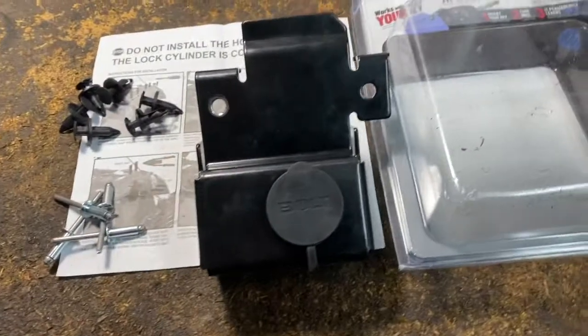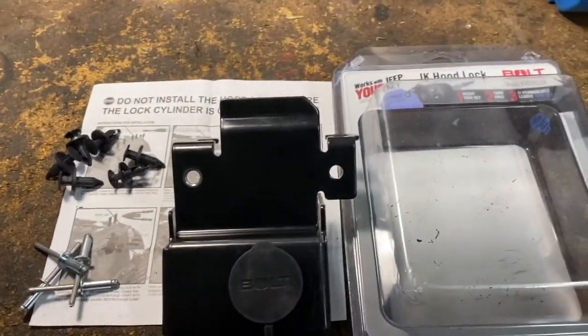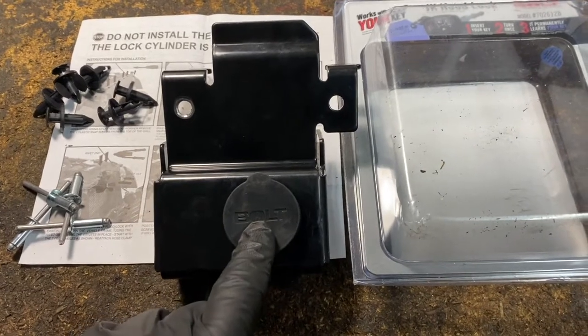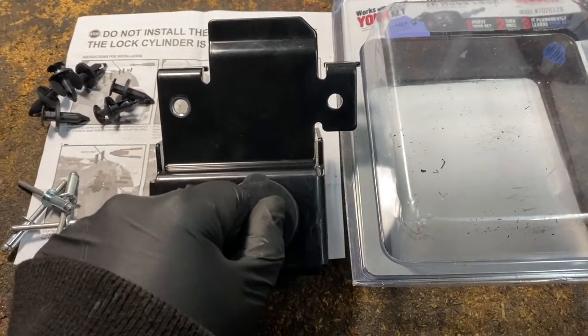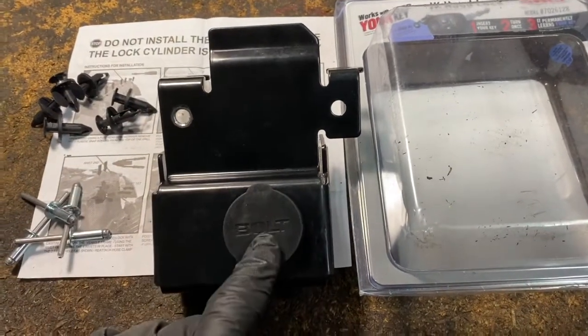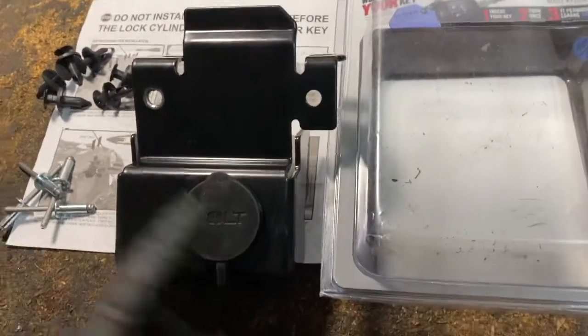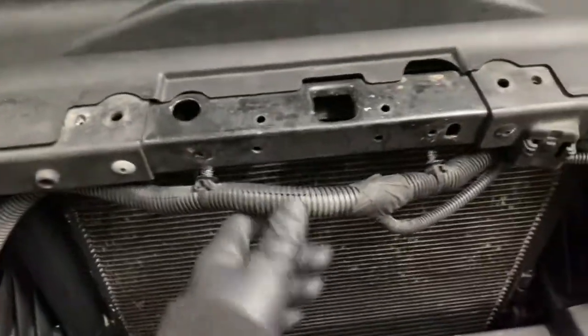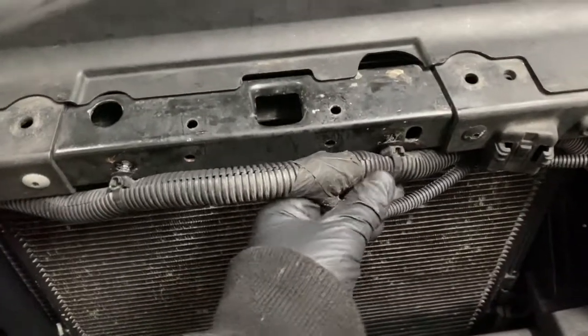This bolt design, it's called bolt. It works with your existing key. You put your key inside, you turn it, and it codes your key. So now you only need one key, your Jeep key. And it goes in the center here. And I'll show you how to do that.